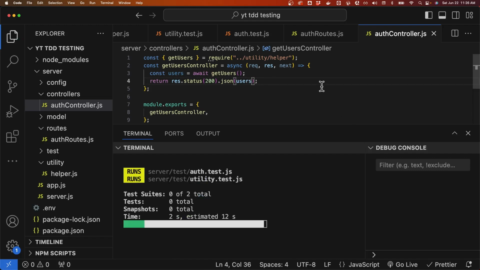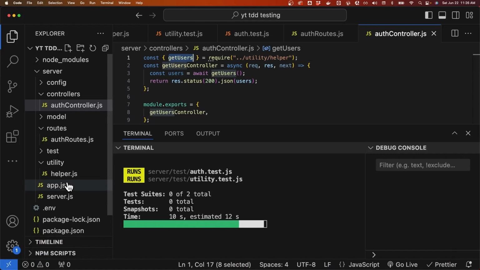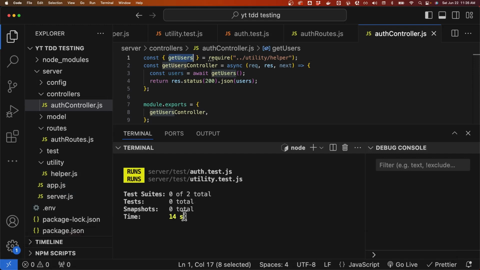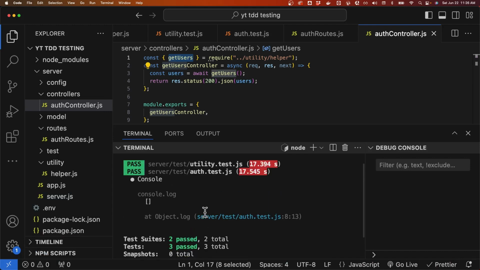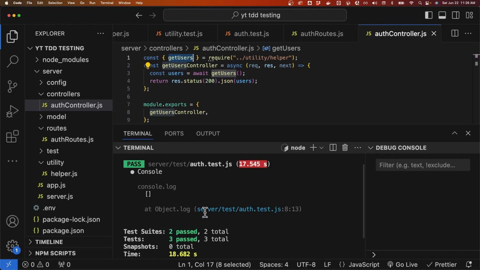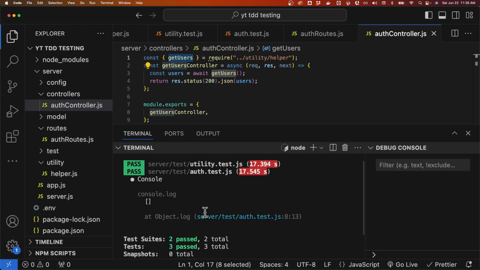So in this situation, we know that the get users function is working properly because we've already tested that out in the utility.test file, which pretty much gives us the confidence that our get users file will work. But that doesn't work.